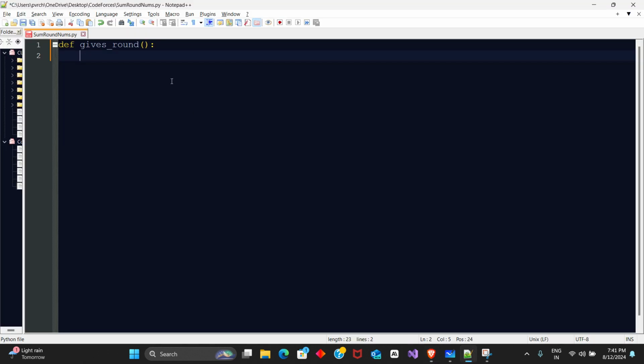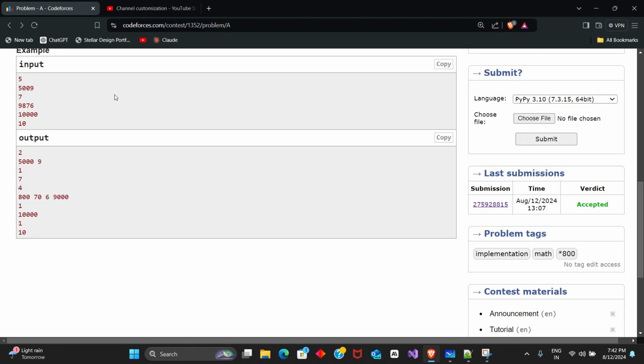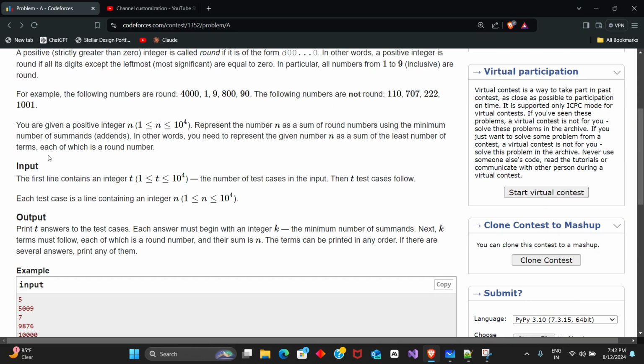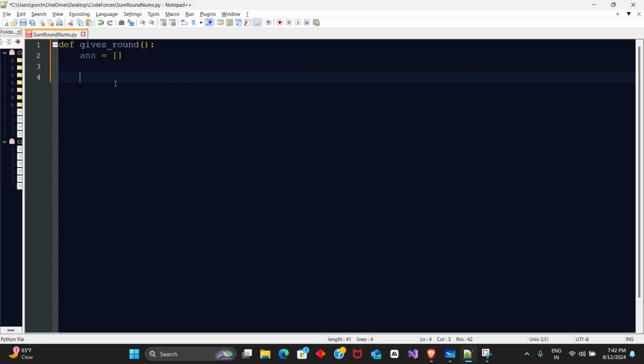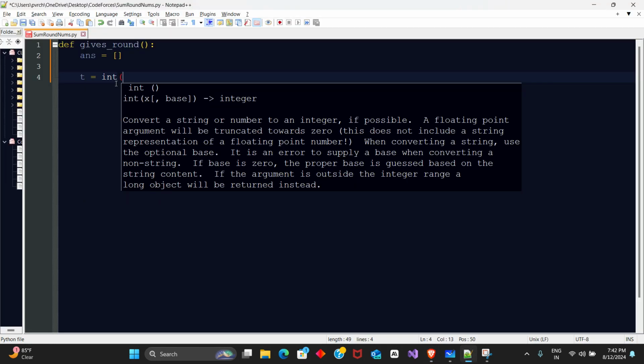So now we're going to instantiate a list answers, and every answer that we arrive at, we are going to store in this list. Okay. And now we are going to start by taking the test case, which is t, as input, which is t equals int of input.